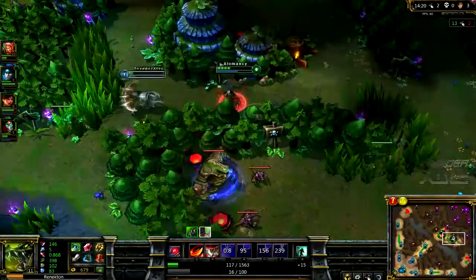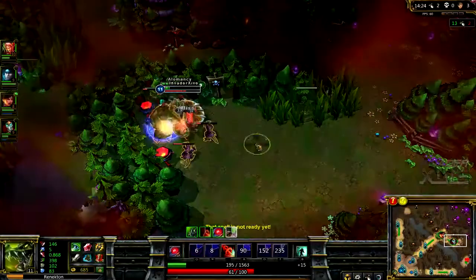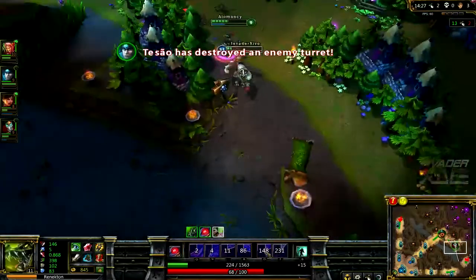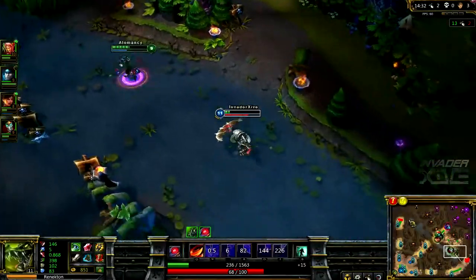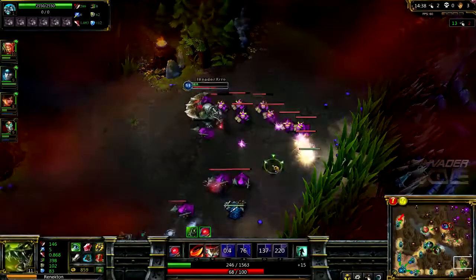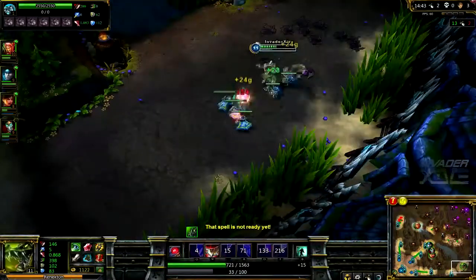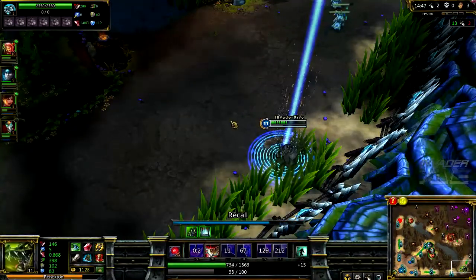We should be taking their blue. Yeah. And I'll head back top after I farm this part. I can't let that tower fall. Still at full HP. Look how good you can farm all of this. So nice. That's a really great part of our Renekton. He has extremely good farming potential.